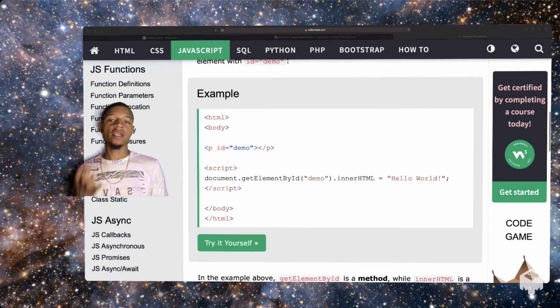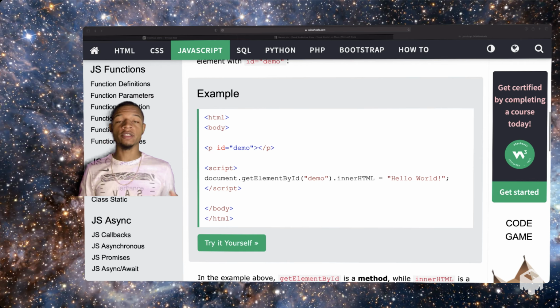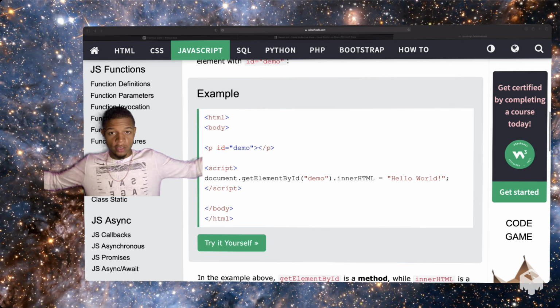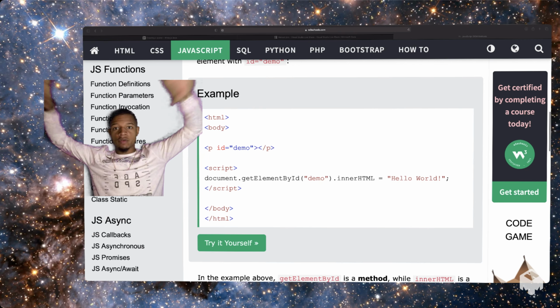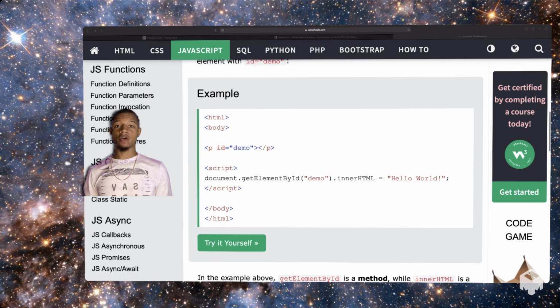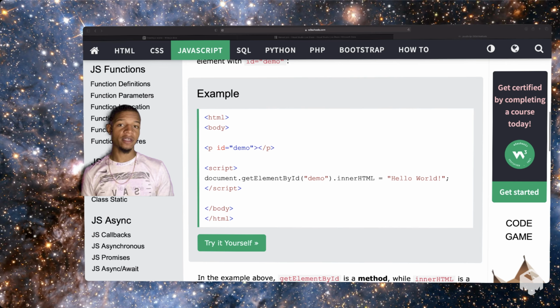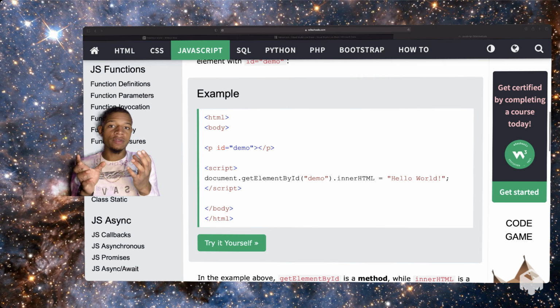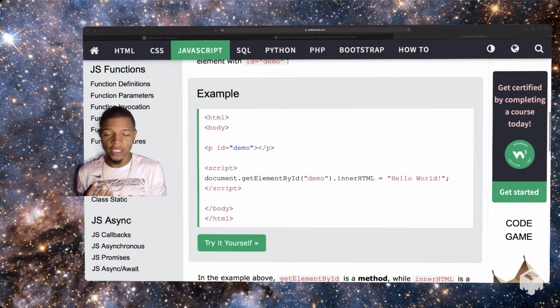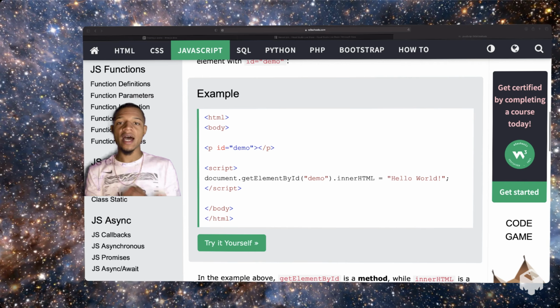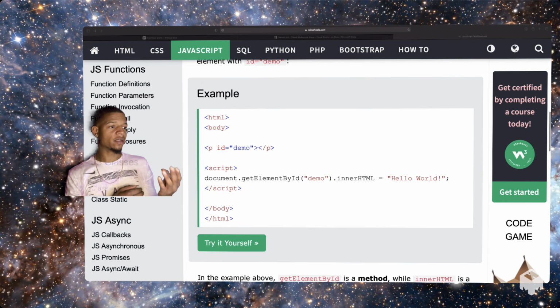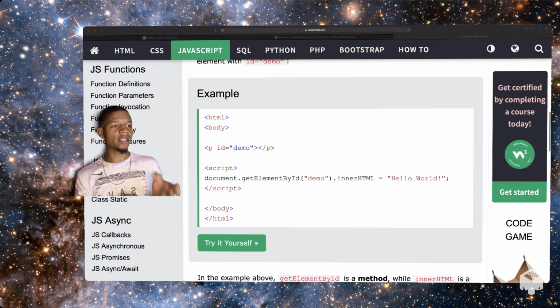Remember, the document object model is the container to all of the HTML objects inside of it. And so we want to access the HTML objects. We want to grab specific objects, so here we want to grab getElementById.